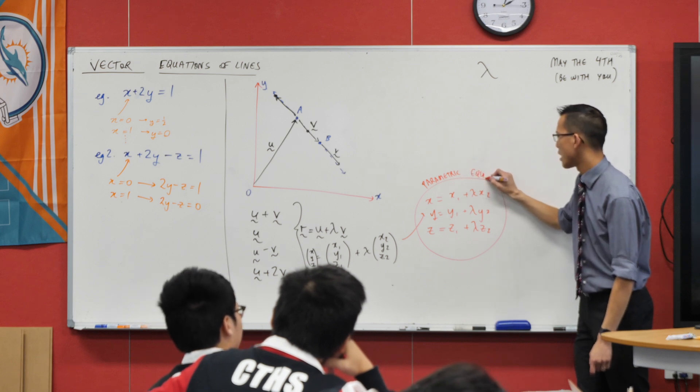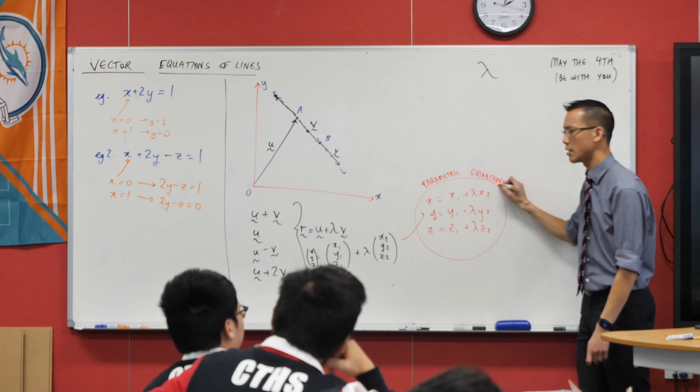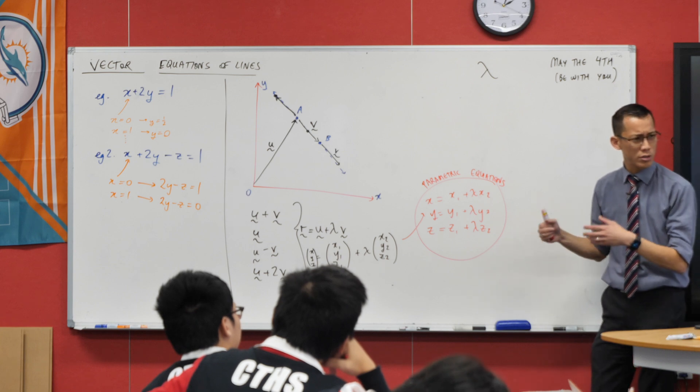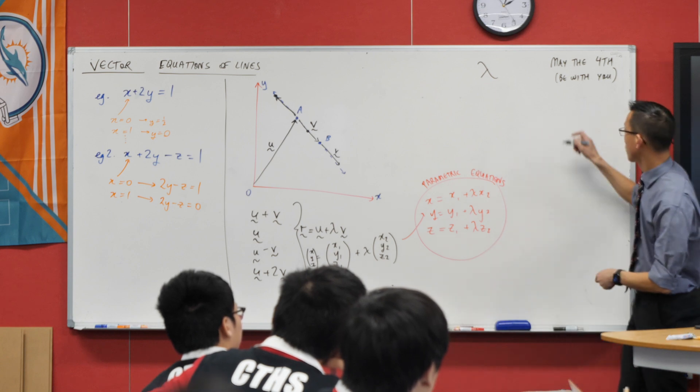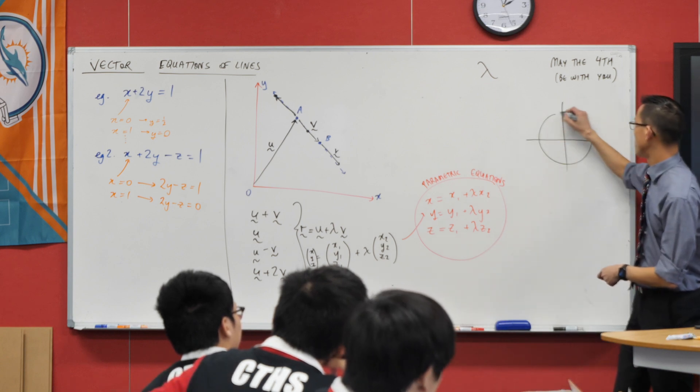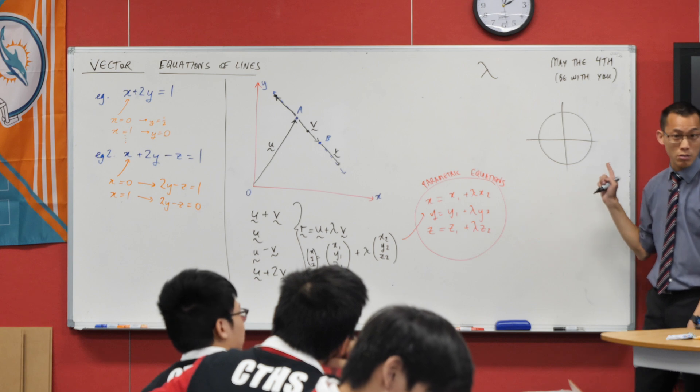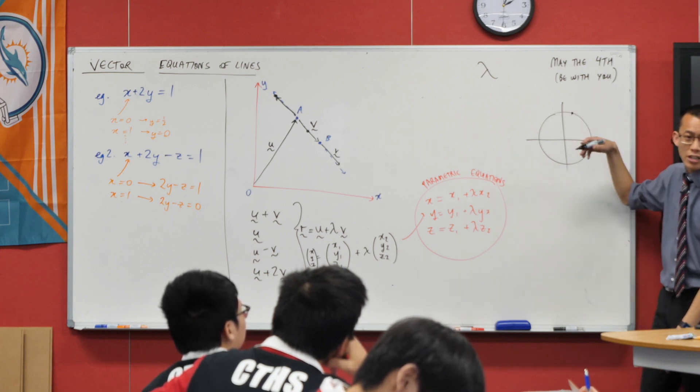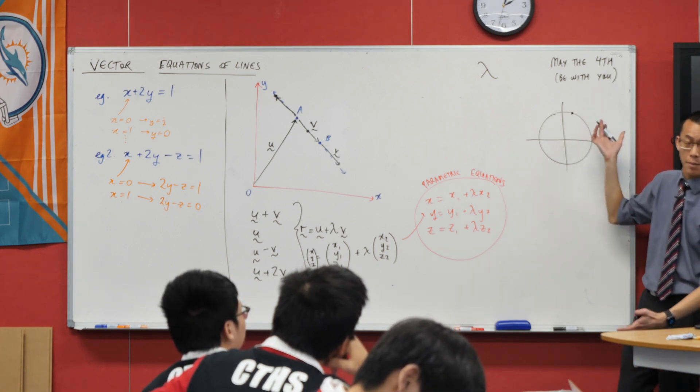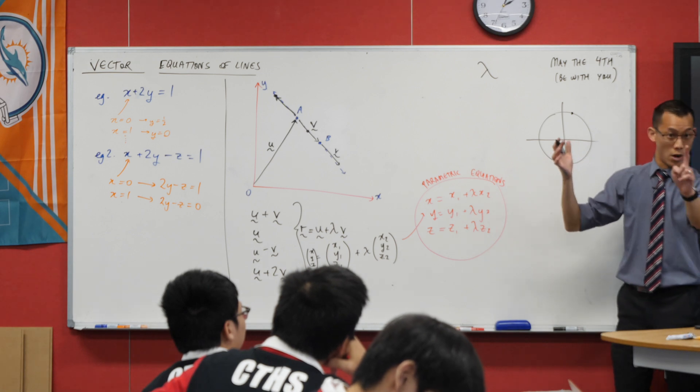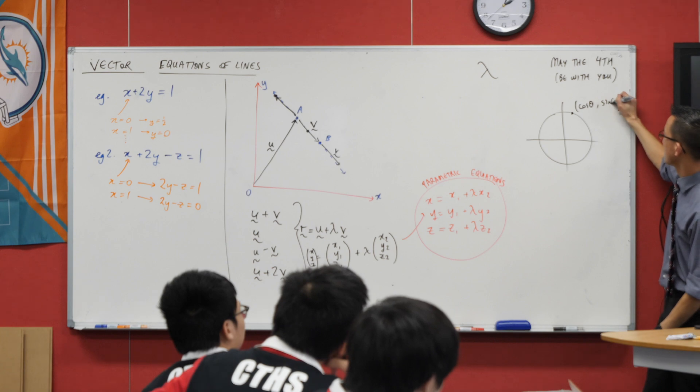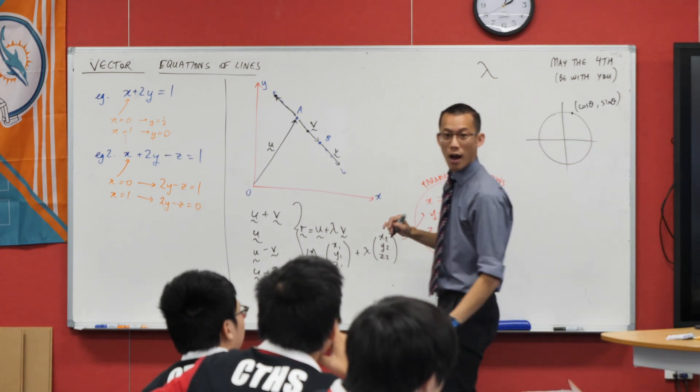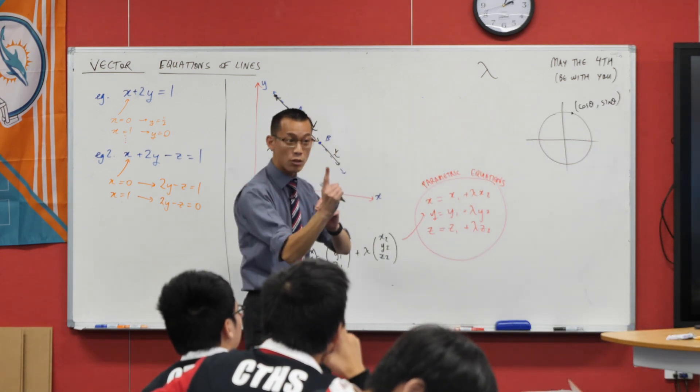Actually, can I just ask, because this would usually sit into extension one, have you been introduced formally to the language of the parameter? You may be familiar with it from the unit circle, for example. On the unit circle you can give me a Cartesian equation for this, x squared plus y squared equals one, but you can also say I can describe every point not just in terms of an x and a y, I can describe in terms of a single number, the angle of rotation, and that angle is called the parameter.